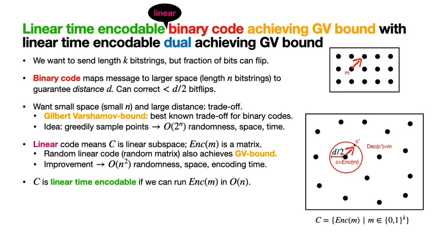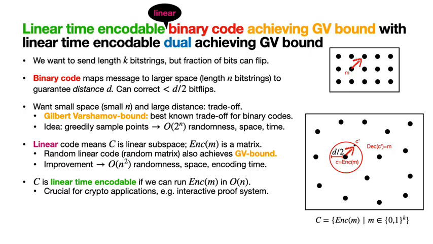This is not just useful in error correction, but as the theory of error correcting codes developed, codes have been applied in many other areas of theory, including in cryptography. And especially in cryptography, having a code be extremely efficient, which basically means a linear time, because you can't really go below that, becomes very important.